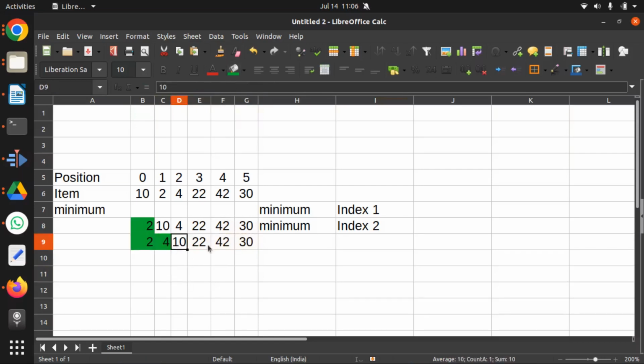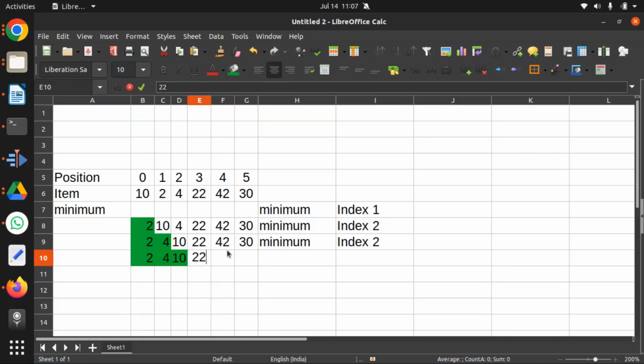Again we'll start with 10, so we'll say the minimum is at index 2. Now we'll compare 10 with 22, 10 is smaller. 10 with 42, 10 is smaller. 10 with 30, 10 is smaller, so nothing to do. It remains as it is because 10 is already at its right position. No swap required.